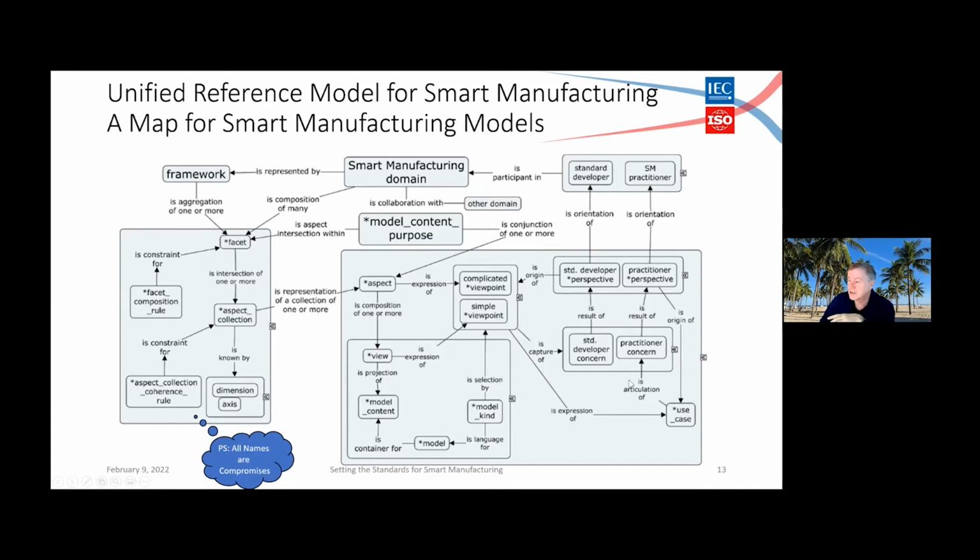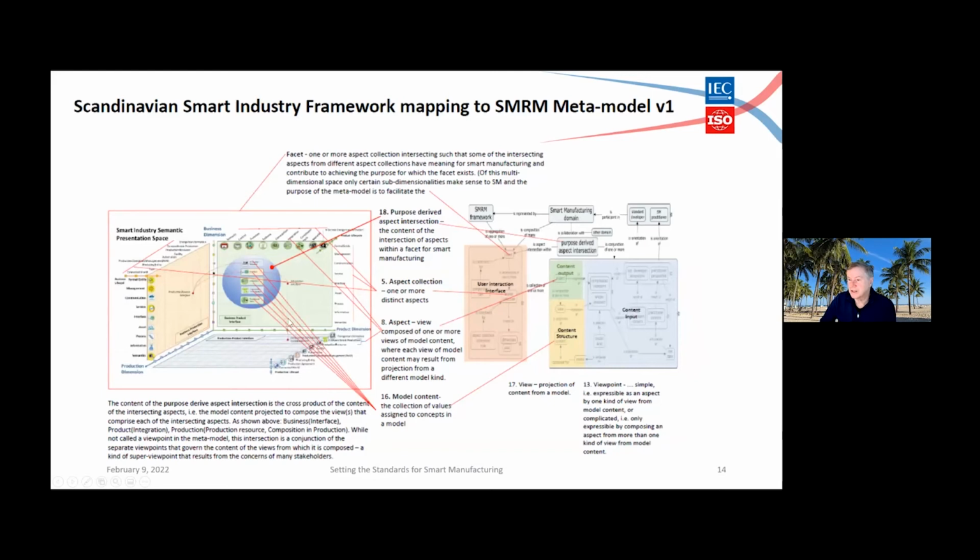Those are expressed in a different model here that says, okay, what are the views that we have of these? Now, this itself doesn't help you very much. You really need to look at how does this actually map into a real system. So we took like the Scandinavian smart manufacturing model and said, okay, here it is. It's a 3-dimensional model. And in that 3-dimensional model, we have various different pieces inside here of that model. And each of these lines here, each of these is a dimension, okay? That dimension is an aspect made up of aspects that make up the dimension. And again, the names were made up because that's what we do in standards, is we come up with words that mean stuff.